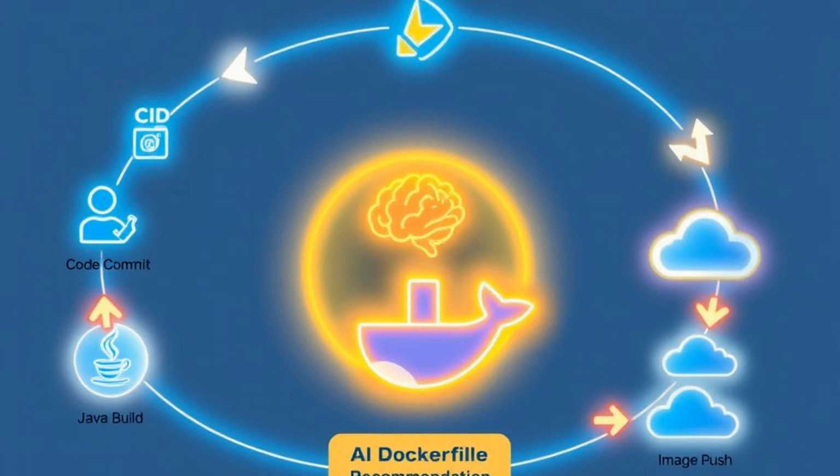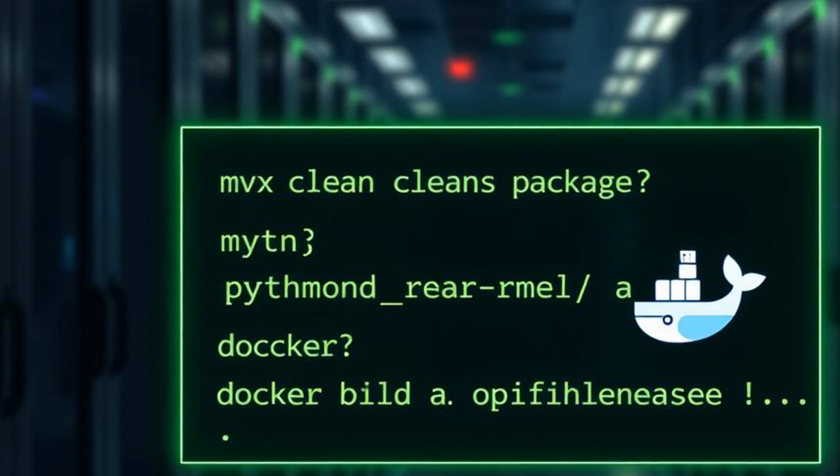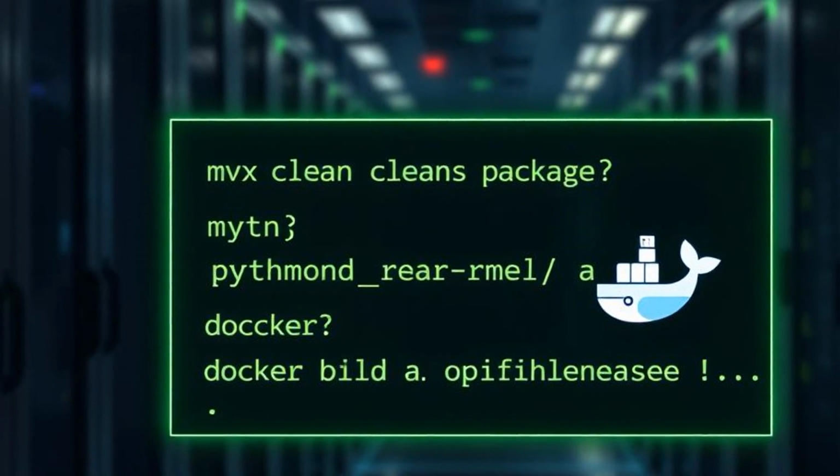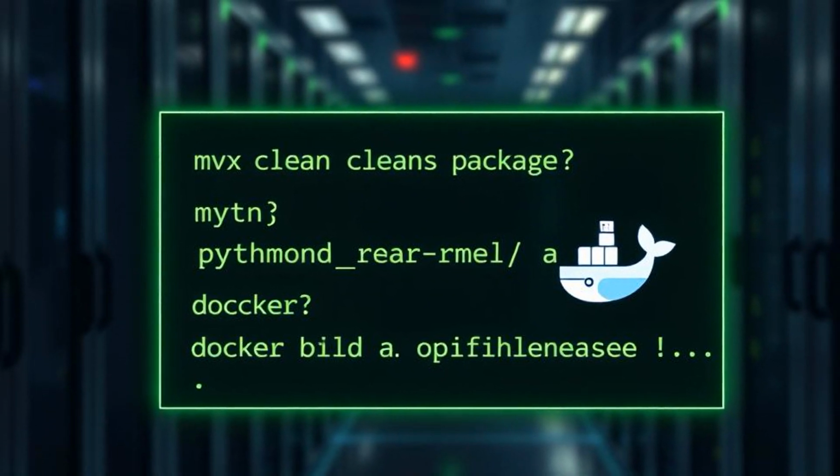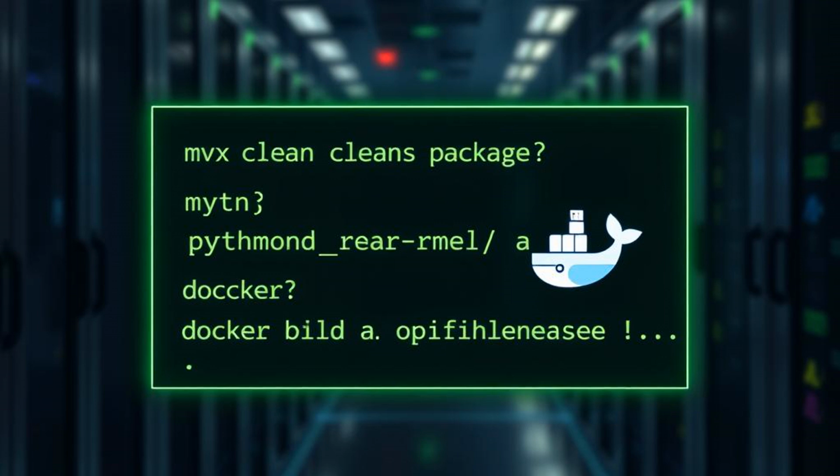In the first stage, the build stage, it uses a full JDK image, like Eclipse Temurin 17 JDK Focal, to compile your Java code, download dependencies, and package your application into a lean JAR file. Once that JAR is produced, the second final stage kicks in. Here, the AI switches to a much smaller JRE-only base image, such as Eclipse Temurin 17 JRE Focal, and only copies the compiled JAR from the previous build stage. This dramatically reduces the final Docker image size by excluding all the unnecessary build tools, leading to faster pulls, reduced storage costs, and a smaller attack surface, a perfect example of AI applying advanced optimization techniques automatically.